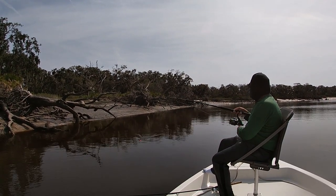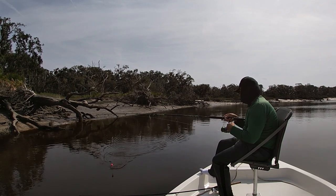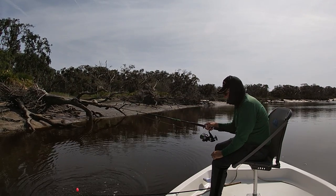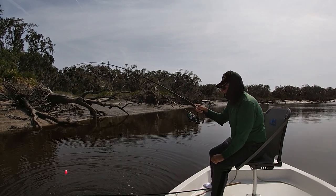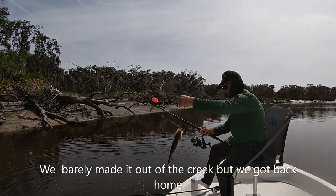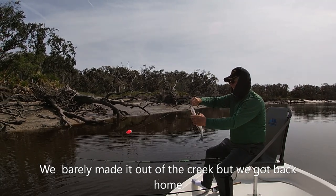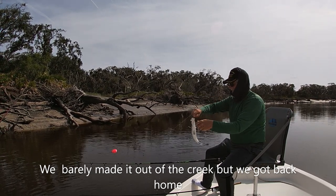This has been perhaps the longest fish catch. He's had this fish hooked for like 15 minutes. He just started reeling it in about 30 seconds ago. But that's okay. That's a nice fish. It's a good trout. Oh, that's the biggest one we caught today. Absolutely. Man, it's a good thing we waited. We were getting ready to leave. The only thing stopping us is we're not sure we can get out of the creek. It's pretty shallow on the way out. That guy on the jet ski made it in here. Yeah. Over there.